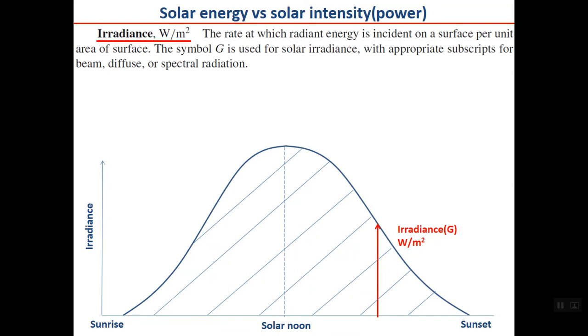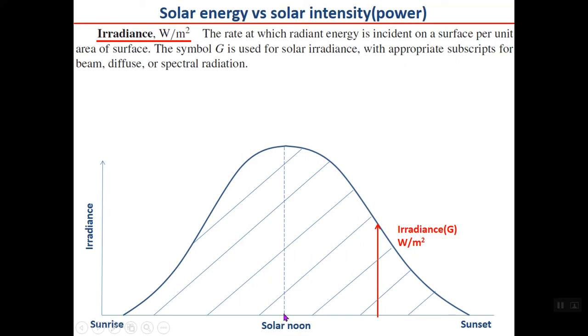The next, and I think the last, definitions are about irradiance and irradiation. We used these parameters before, and I want to define them in a more specified manner now. This graph shows the variation of solar intensity. Up to now we named it solar intensity, but from now on we will use the more exact scientific word, which is irradiance. The solar intensity starts at zero at sunrise, and if it's a sunny day, it will increase to a maximum, which occurs at solar noon.